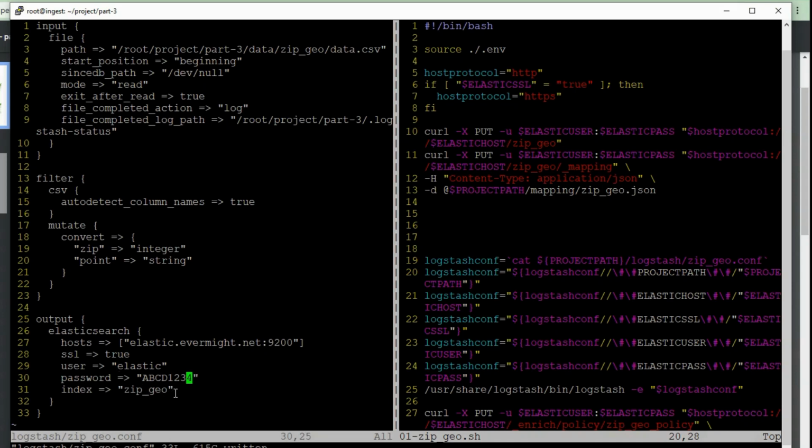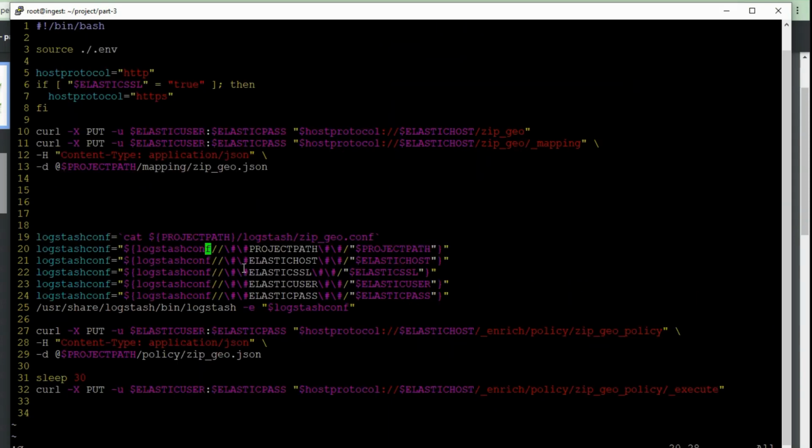And we're going to set up the zipgeo in the index zipgeo over here. Okay. So now the Logstash conf variable has all the configuration pipeline details stored as a string. We'll pass the Logstash conf variable to the Logstash command, and Logstash will then take the zipgeo CSV file to populate a zipgeo index in Elastic.